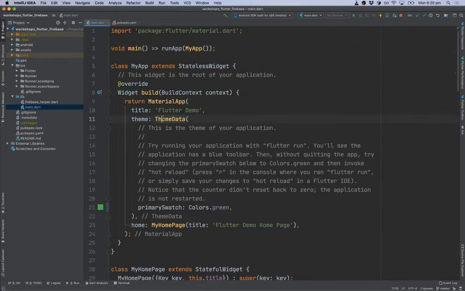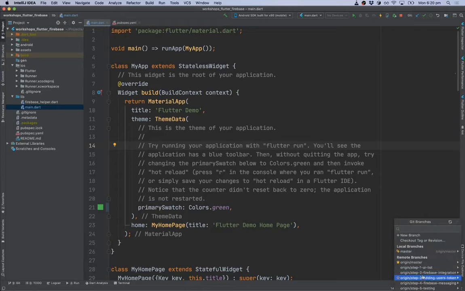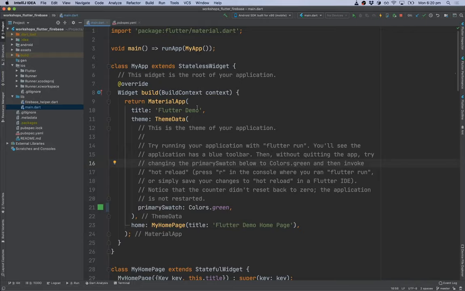We can just go back to the main.dart file. Also, one thing worth mentioning, I think I can mention this now. On this repository that you should fork before, there are several branches.